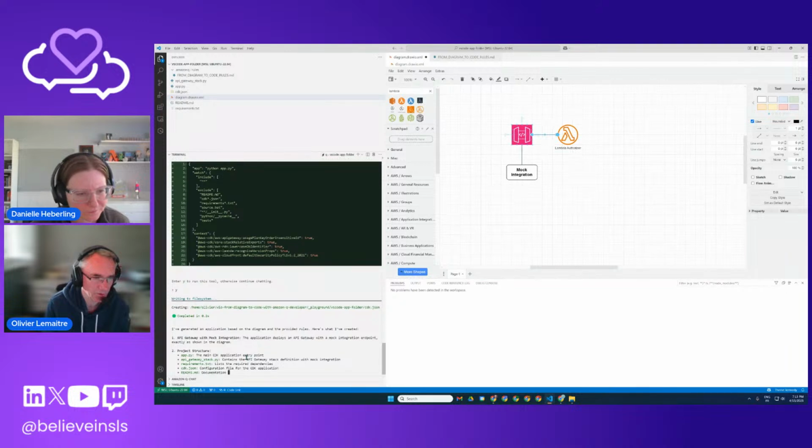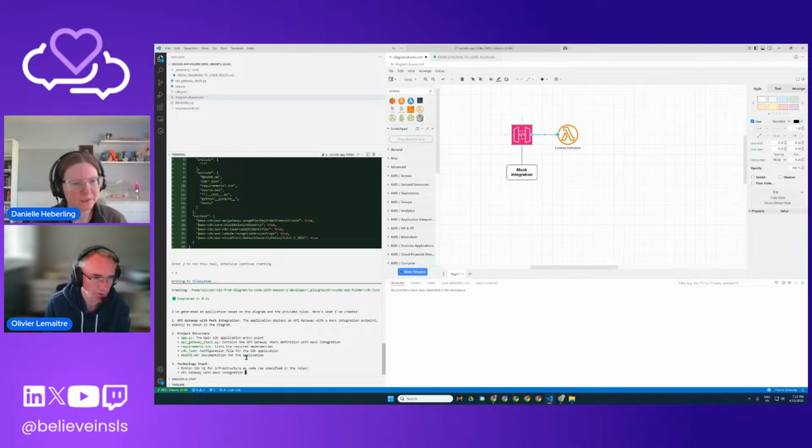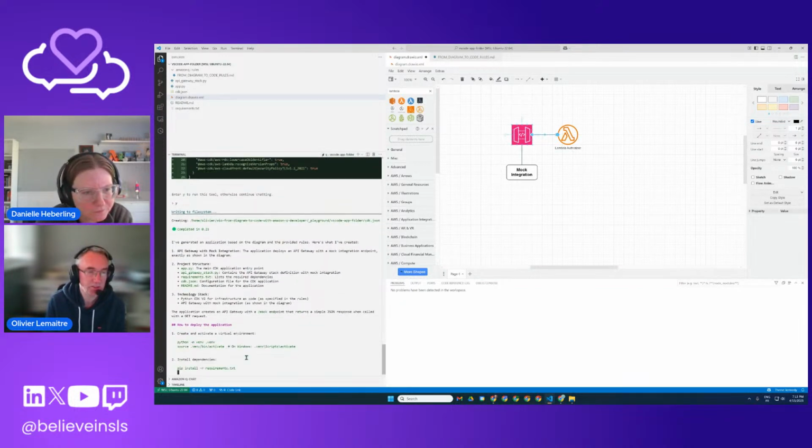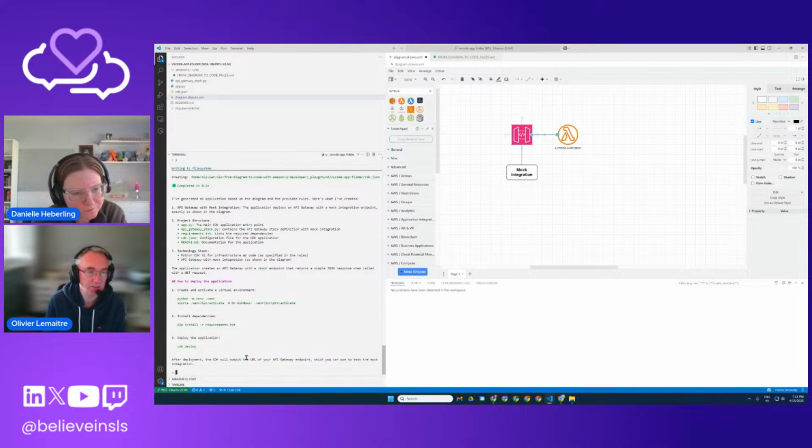Yeah, exactly. You have documentation that you can keep in sync with your project. Again, you have to understand what you do, but it augments your capabilities and human capabilities, because even if you are a serverless expert, you don't know every service.